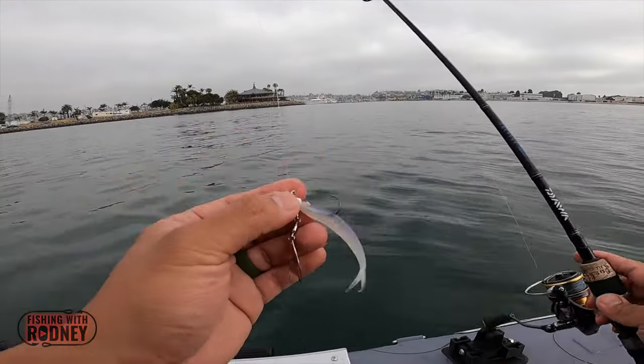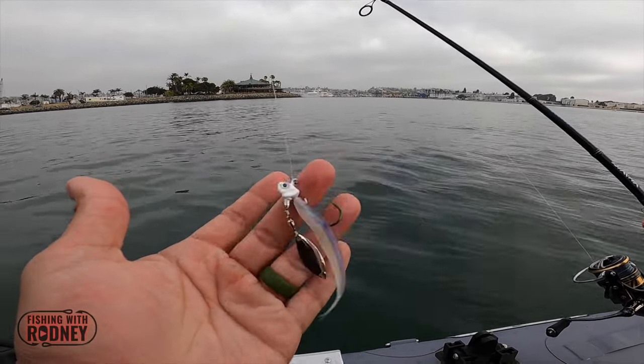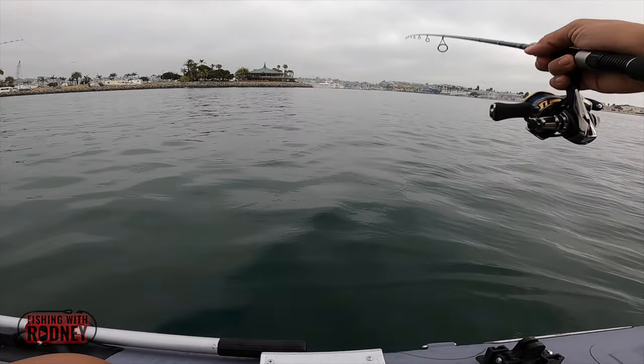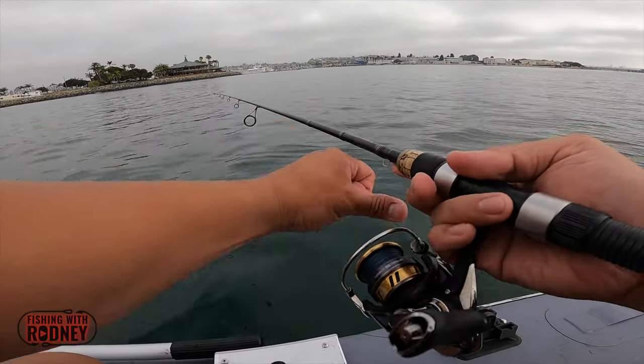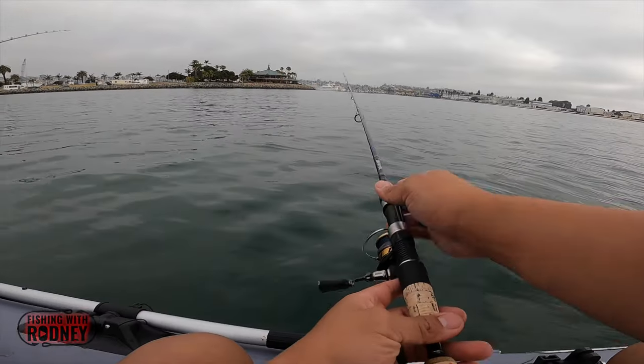All right, guys, so I'm changing it up. My Ned rig broke, so I'm gonna be using a nice little underspin from Cool Baits. And so I'm gonna go ahead and cast it out there as far as I can. I really can't cast as far because I'm using a very, very light underspin. I'm using 8-pound test, so just gonna allow it to hit the floor. And then we are drifting out.